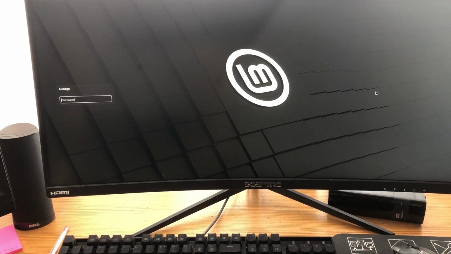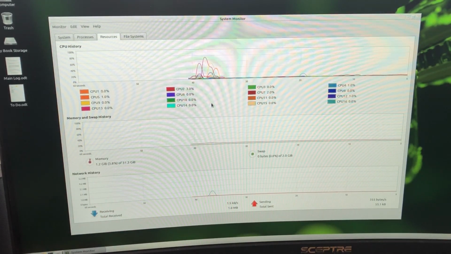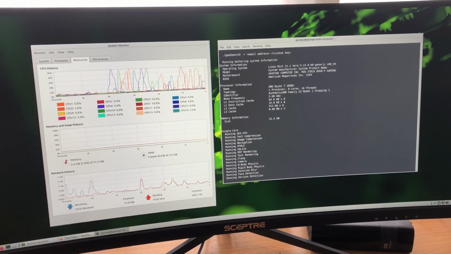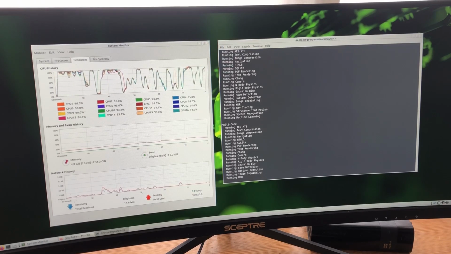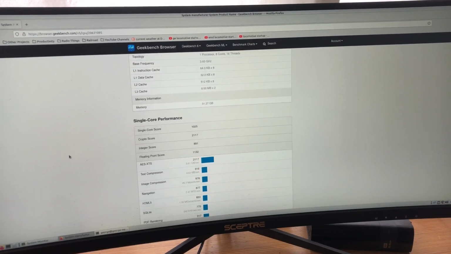Alright, it works. Now for testing. Yeah, there we go. It's detecting all 8 cores and 16 threads and the 32 gigabytes of RAM. All right, first, Geekbench. All right, so here's the final score, and I'll show all the results at the end, but for now I'll tell you that that's already better than the last CPU. Feel free to pause and look at these individually if you want to.